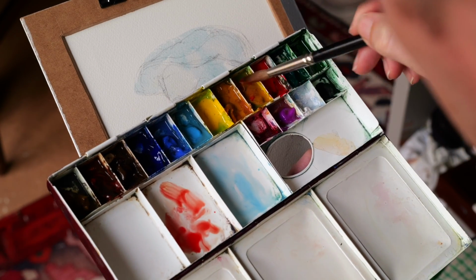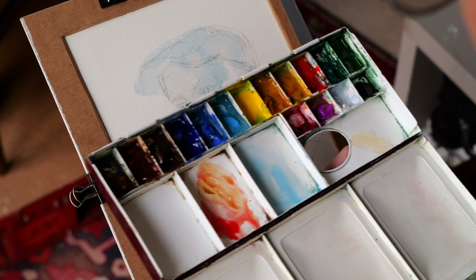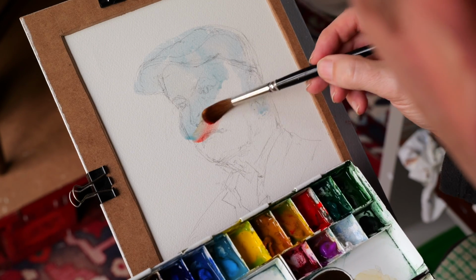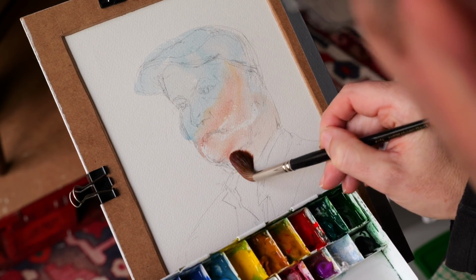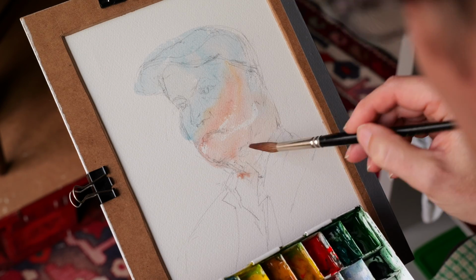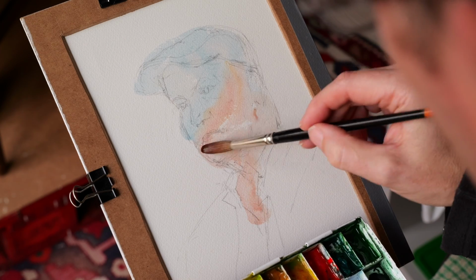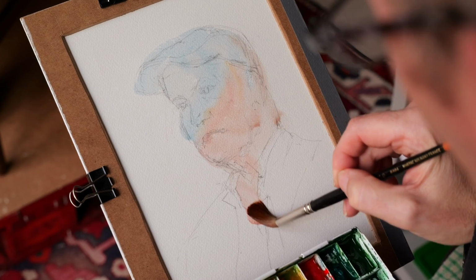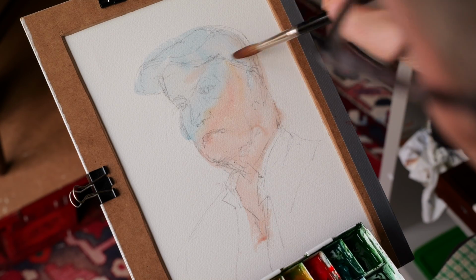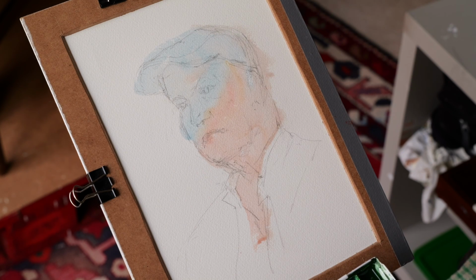So yellow ochre, wash the brush, yellow ochre and cadmium red. Okay, so then bring it down into the neck. Okay, so that's the first layer done. So already it helps it a lot. So I'll let that dry for a bit.